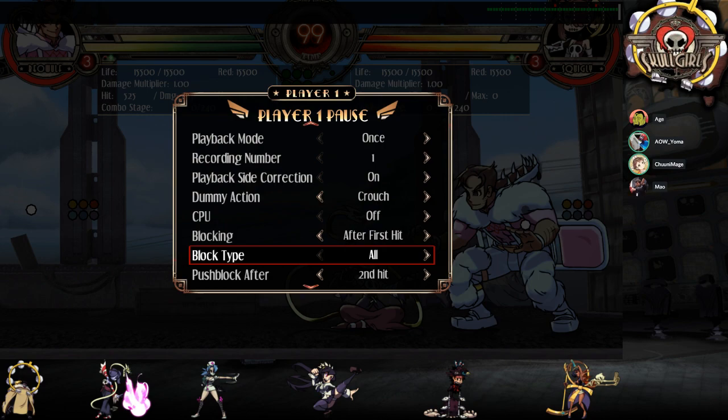No, keep going. Sweet. Block type: all, low, or high. If you do want to test stuff with fuzzy guards, you do kind of have to have a dummy recording doing the fuzzy. You can't always rely on blocking being accurate in those cases, like some of the more fringe cases.